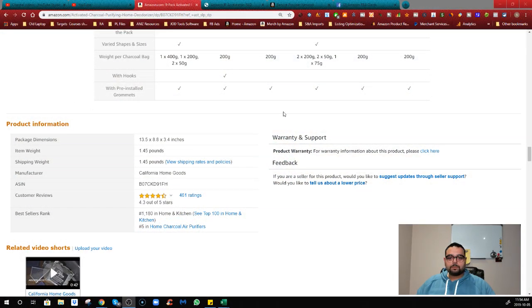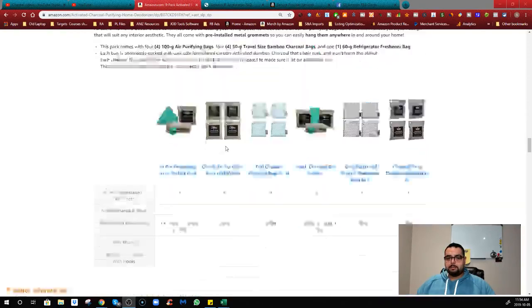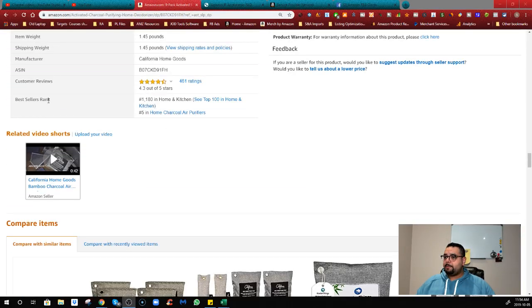Let me see if this product, the one we're talking about, the charcoal air purifier, has multiple categories. Oh yeah, let me share that with you guys so you can see it. So this is the same product. If you see here, the bestseller rank, the main category is Home and Kitchen, and number 5 in Home Charcoal Air Purifier.